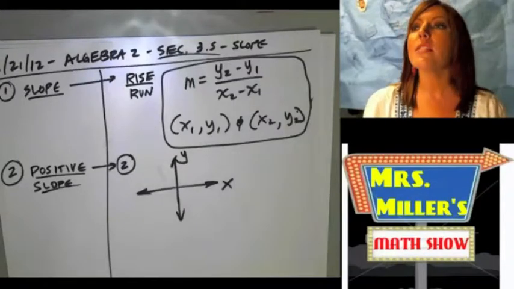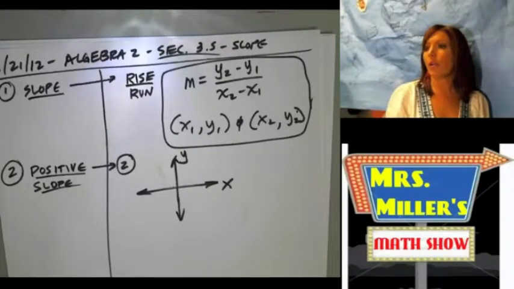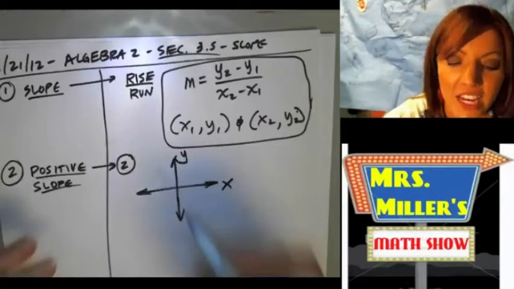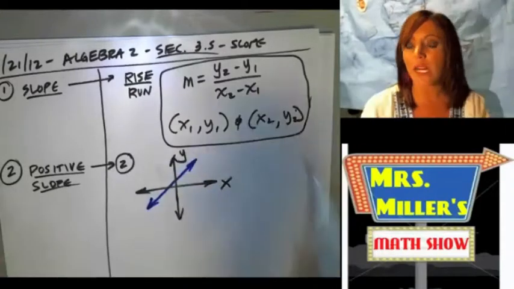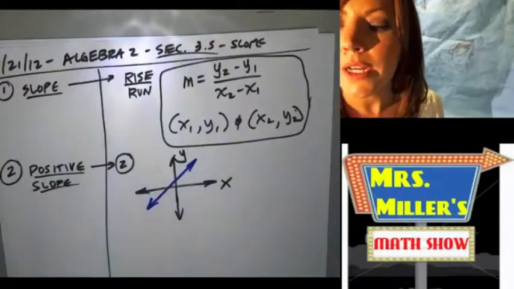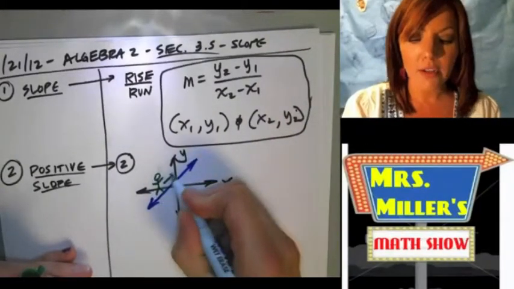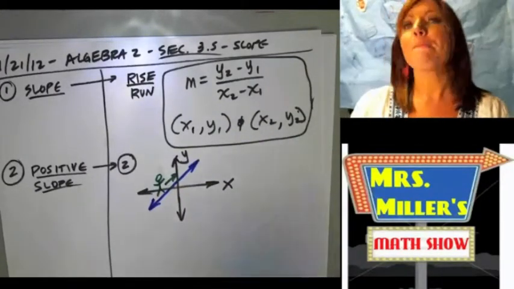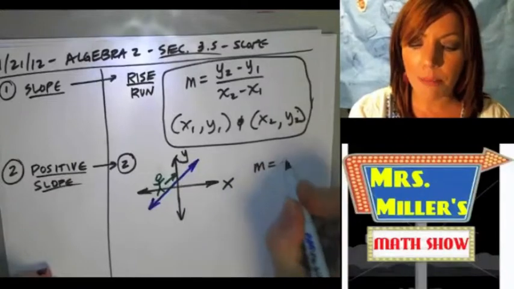All right, a positive slope. So clap if you would agree that when we read a book or read a web page or read a magazine, we read from left to right. Clap if you agree. That's good. Okay. So when we're looking at a graph, we're going to look at the lines from left to right. A positive slope, I want you all to envision a person walking along the top of the line. If they tried to walk on the bottom of the line, gravity would cause them to die, probably. They would be walking uphill, okay? So that's a positive slope. M is a positive number.